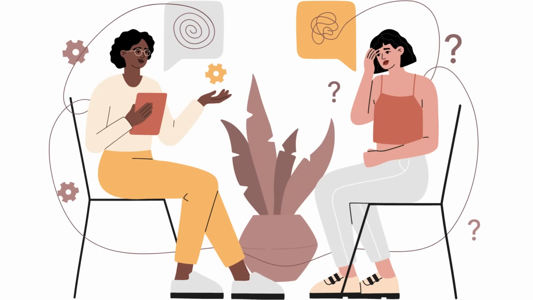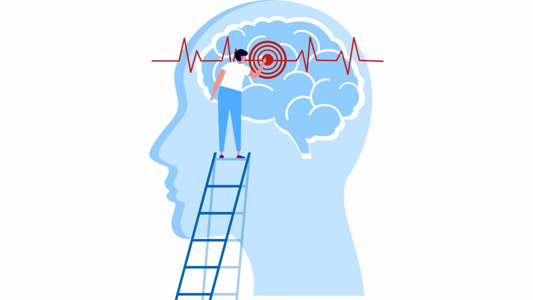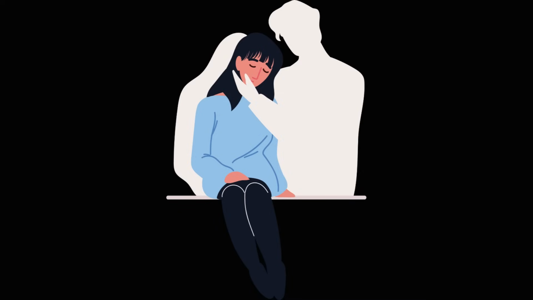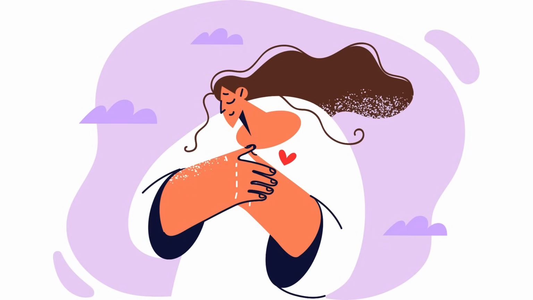Stages of crisis counseling. 1. Assessment. The first stage involves evaluating the individual's situation to understand the nature and severity of the crisis. This includes assessing the individual's mental state, risk factors, and immediate needs. Example: a counselor meets with a client who has just experienced a traumatic event, such as the sudden death of a loved one. The counselor asks questions to understand the client's emotional state, their support system, and any immediate threats to their safety, such as suicidal thoughts.